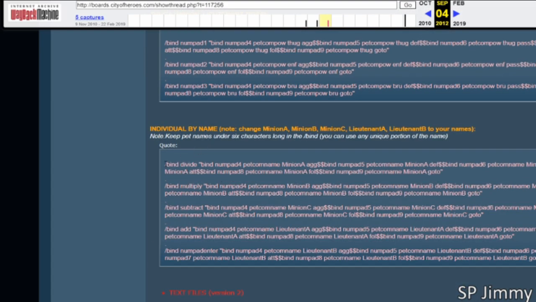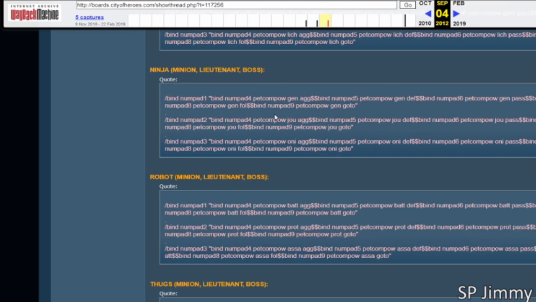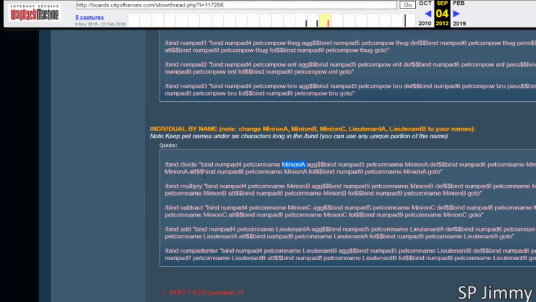And then here you want to, for this one, you're going to change the name minion A, or minion B, minion C. You're going to change those for your pet that matches up here, because they didn't do one for each of them. But this is going to give you the access to what the multiply symbol does, what the plus symbol does, which I think, for example, let's see one here.